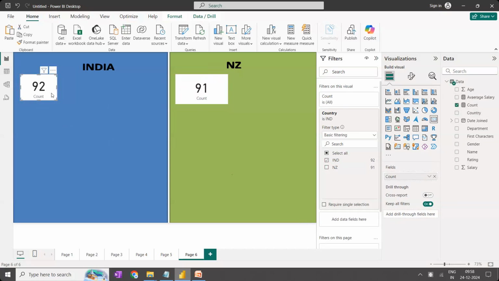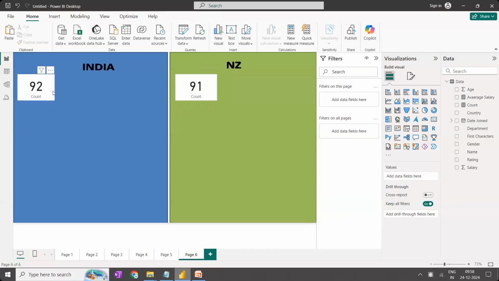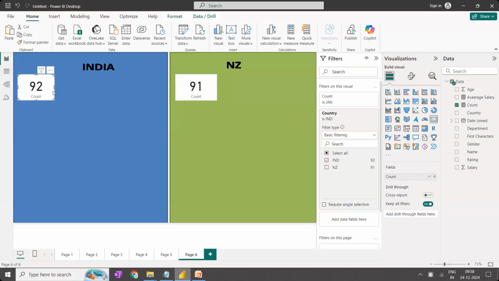Now, whatever size you are adjusting for the count here on the left side, copy the same thing and paste it on the right side so that their sizes will also be the same. The look will be nice. Otherwise, if one of them is in a small box and the second one in a big box, looking wise it will not be good. So generally, whatever we select here, copy and paste on the right side. First we do the left side, then the same thing on the right side.